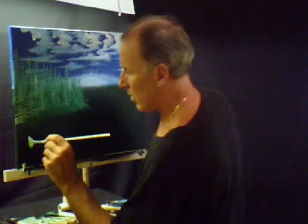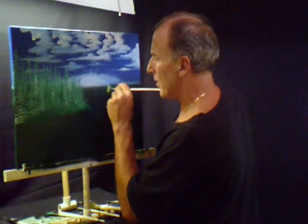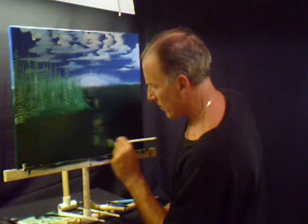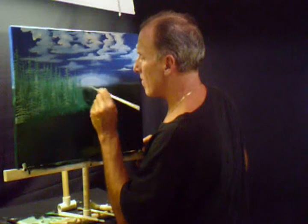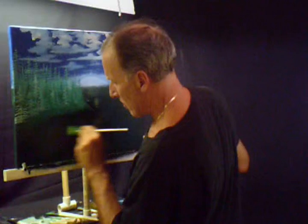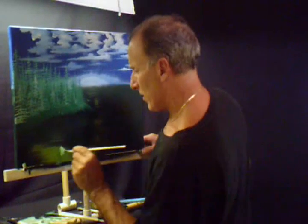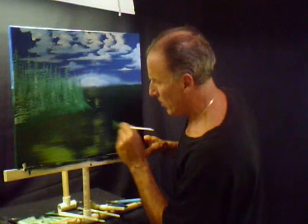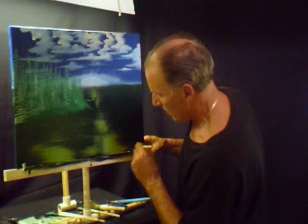Oh, who knows? Let's come in here. Barely tapping, or we might want the sun to shine on the water. All the way. Be darker right over here, right by the edge. Not so much in here. Maybe out here. Maybe all the way.